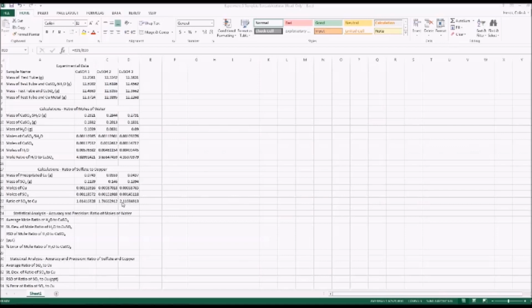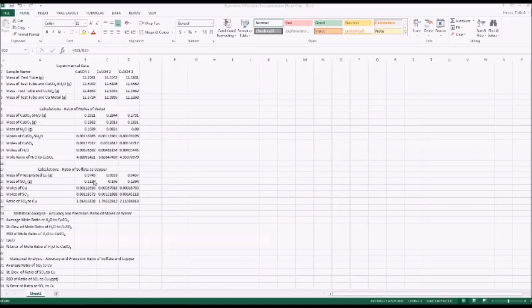This occurs because when we find the mass of copper, if it is a little bit off, and then we find the mass of sulfate by difference, because we simply subtract the mass of the original copper 2 sulfate that we had, and we subtract out the mass of copper that we found, for any amount that the mass of copper is off, the mass of sulfate is going to be off that much more because we find them by difference. Therefore, this is a major experimental flaw in the experimental design.